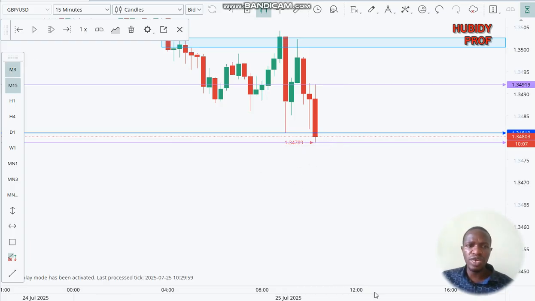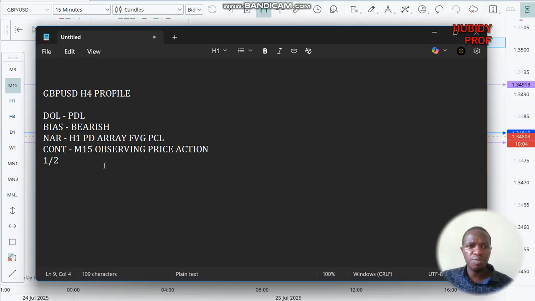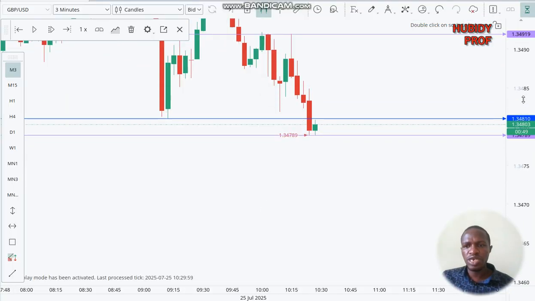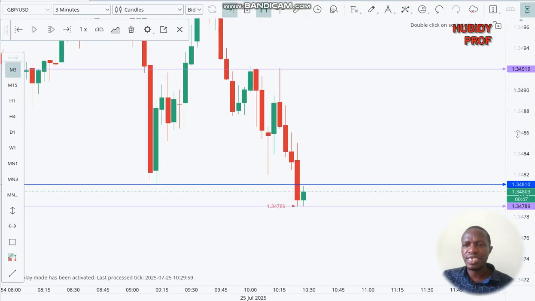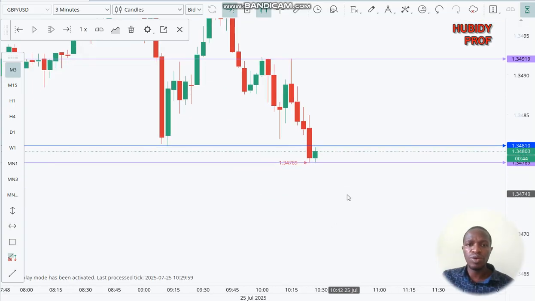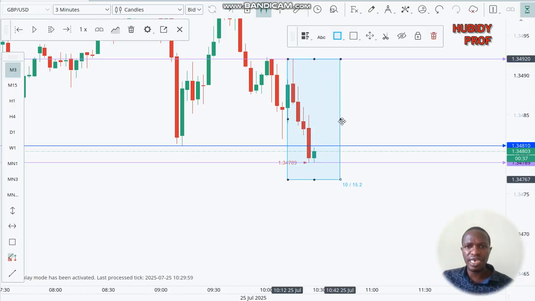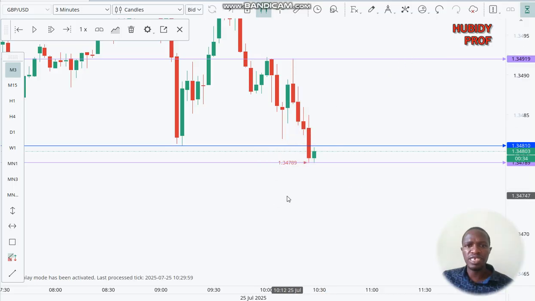So we switch to our entry time frame. Our entry is now M3. All we are interested in is a bearish engulf. So on M3, we're expecting an expansion from the first, second, or the third candle. But before we do that, I'd like to examine this price leg where we are interested in the price action. This is our price leg, and there are some characteristics that it needs to have.